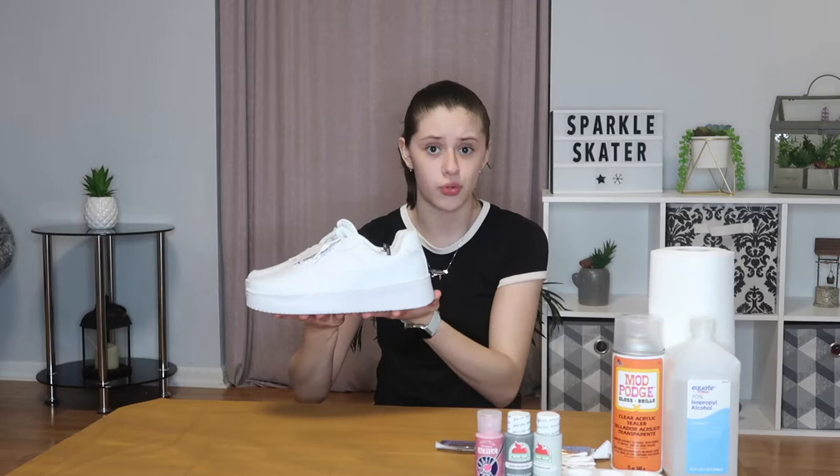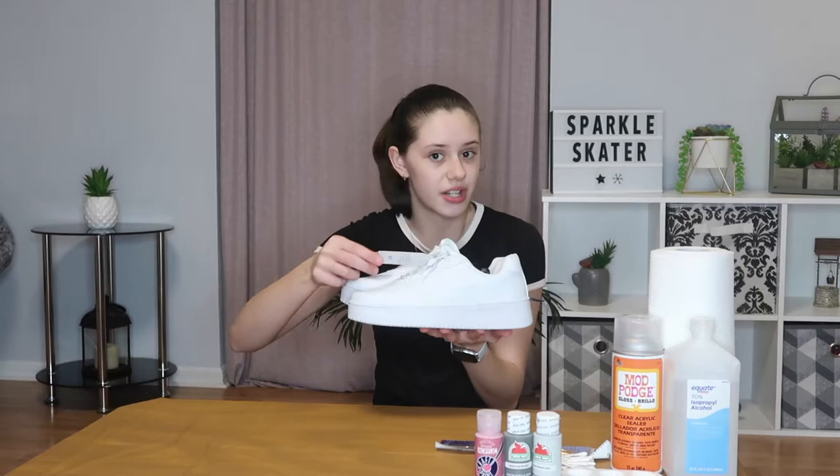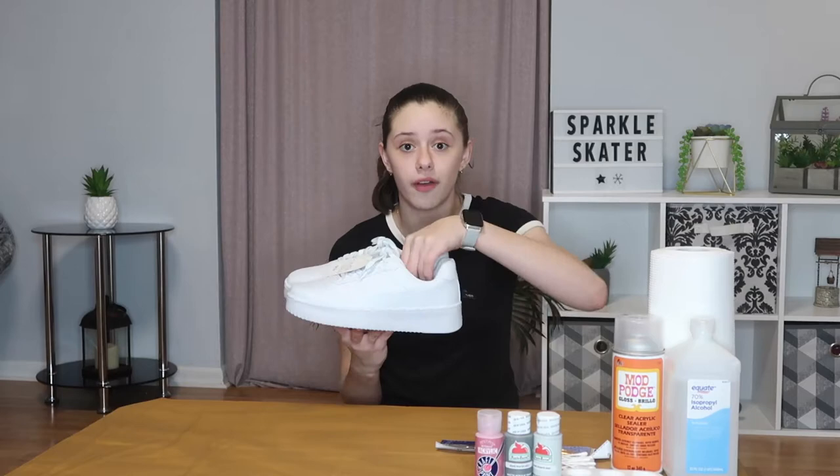So these are the Walmart shoes. I saw people do the trend where they would paint these Walmart shoes that look exactly like Nike Air Force Ones, just minus the Nike logo, of course. These were $15 and this is what they look like. I already tried them on to make sure they fit and they are so comfortable — they even have memory foam on the inside. I got all the supplies and I also took some videos of me getting the items while I was in the store, so I will insert those right now.